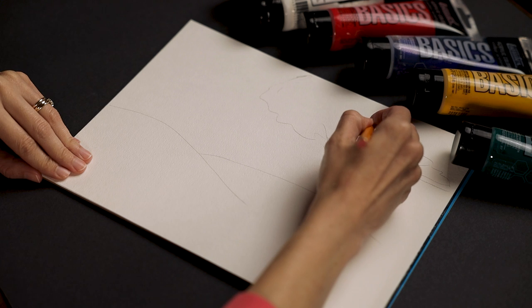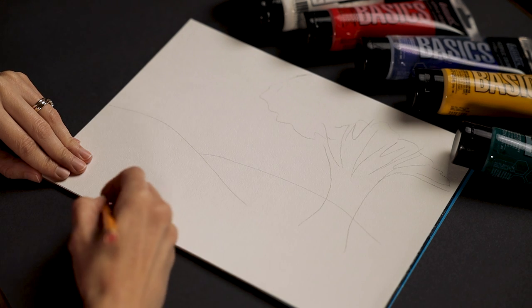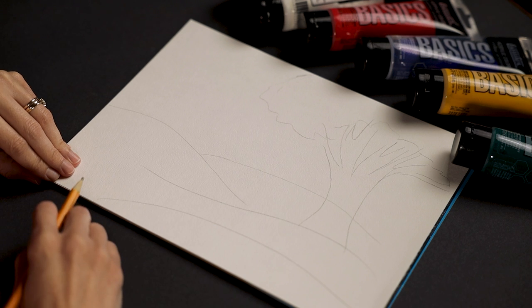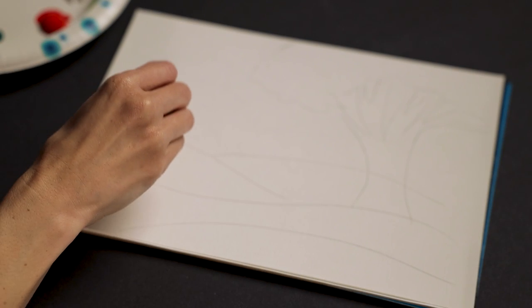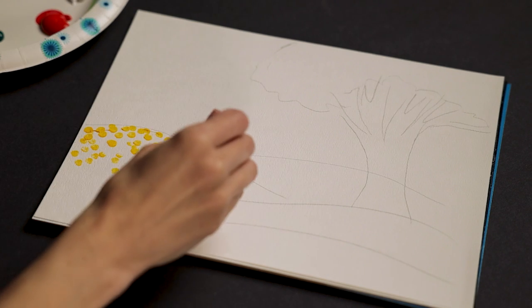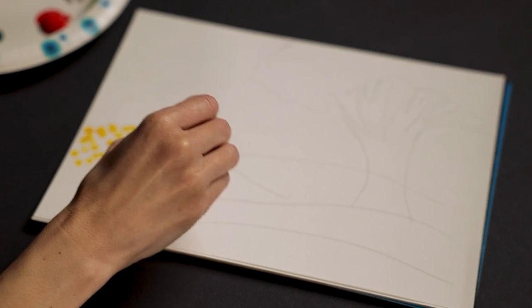I'm starting with a quick drawing of the scene I want to paint. You can draw a picture of anything you want, but it's best not to have too many small details. The next step is filling it in with lots of different colored dots. I'm starting with the largest areas first and waiting to add the more detailed items later.